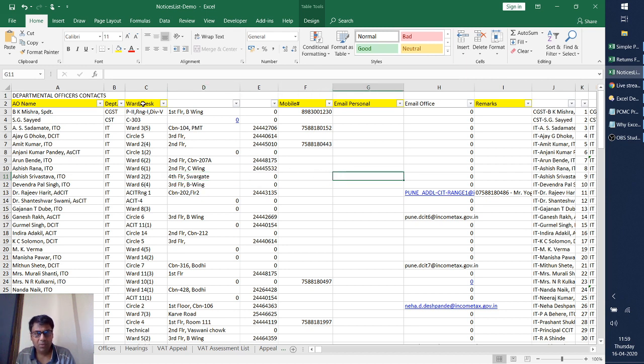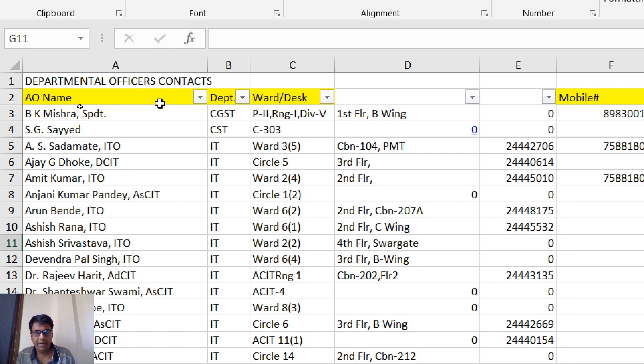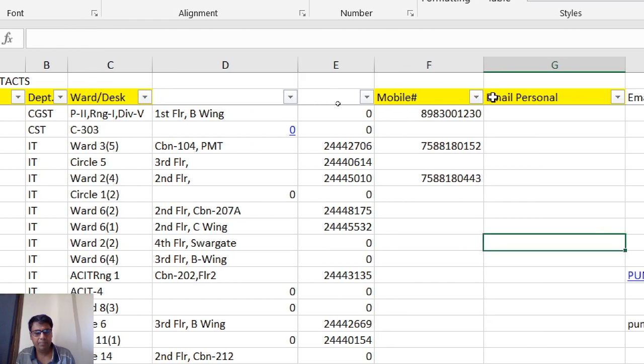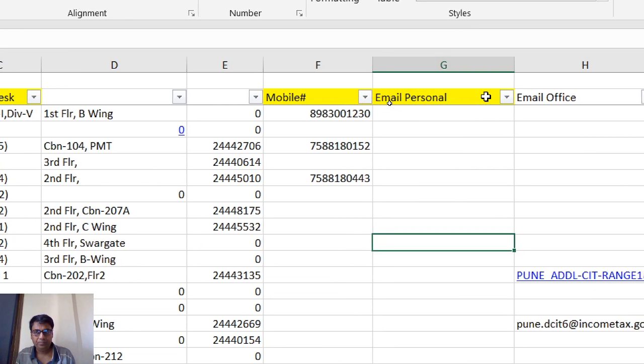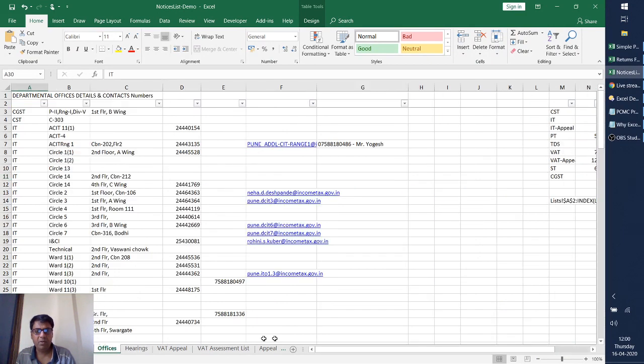If you see, only some are colored yellow and some are not colored. So you have to update data in this sheet for colored columns, and uncolored are automatically picked up from another sheet. In that other sheet, I have maintained office wise detail.